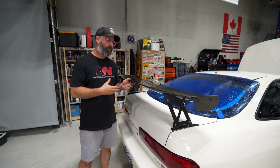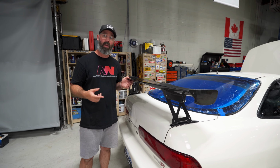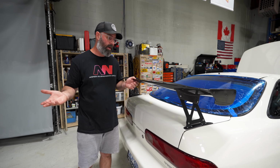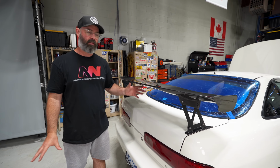I think so, yeah. And we looked for used ones locally, but this was still way cheaper with shipping from Japan than anything we could find secondhand here in Canada or the United States. So, big win. I love this wing. I think it's just proportionately really nice on this car.